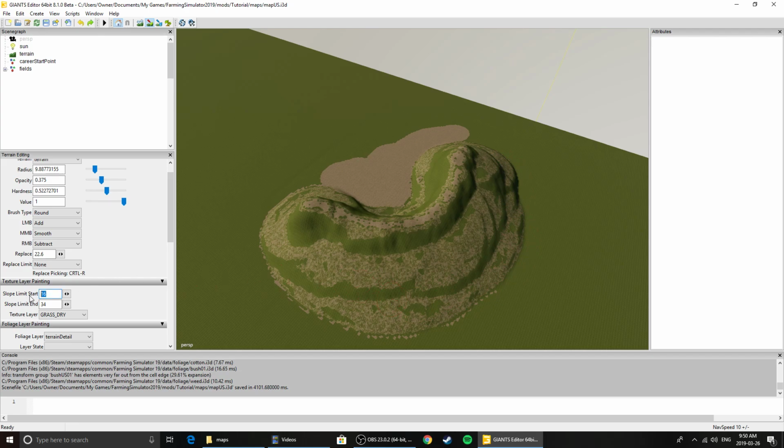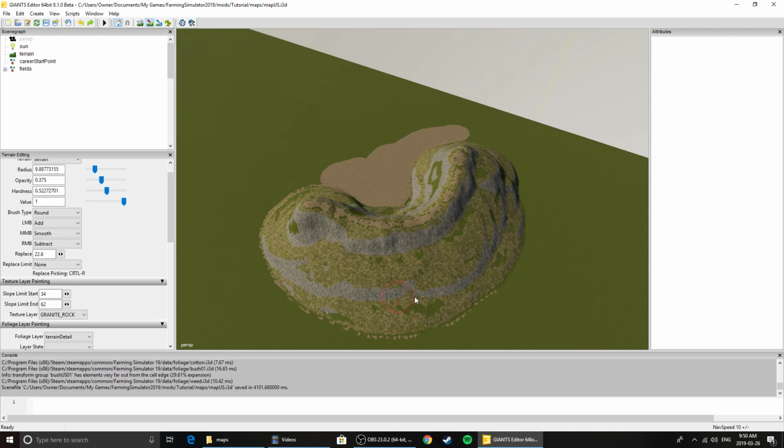Excellent. So now we can also go up the chain here. Let's go from 34 to 62. And let's change that to a nice rock texture. So now everything in between those other texture slopes will be painted, which is a nice way to make it look natural.